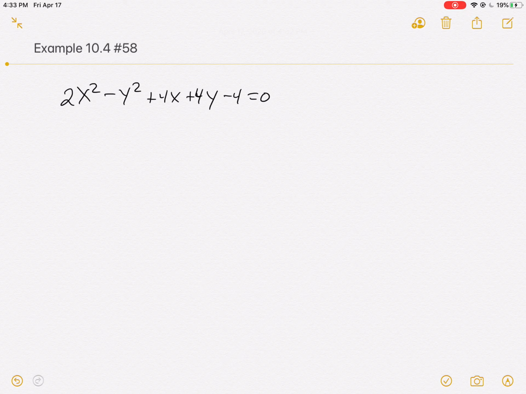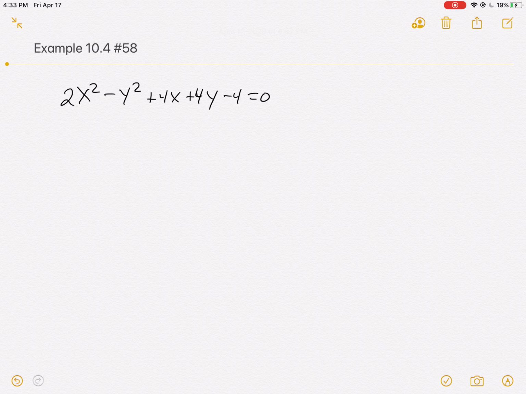Alright, for our last example from 10.4 that we'll do via video, we have the general form of what is a hyperbola. How would I know that this thing is a hyperbola? I would look at the whole general equation and look for anything being squared. I see both x being squared and y being squared, so it's no longer a parabola because it would only have one of those things squared. Both are squared, so it's either an ellipse or a hyperbola. And it's definitely a hyperbola because the x squared and y squared are not the same sign.